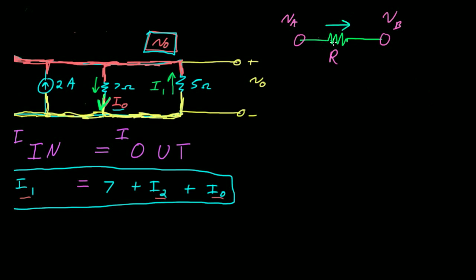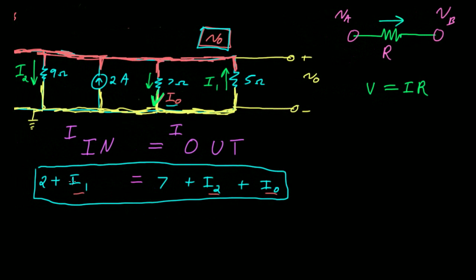Now we all remember Ohm's Law. We remember that the voltage across a resistive element, so the voltage across a resistor, is going to be equal to the current that flows through that element times the resistance of that element. So that is our Ohm's Law, V equals IR. In my equation back over here, I've solved for current. All of these numbers that I have represent currents.